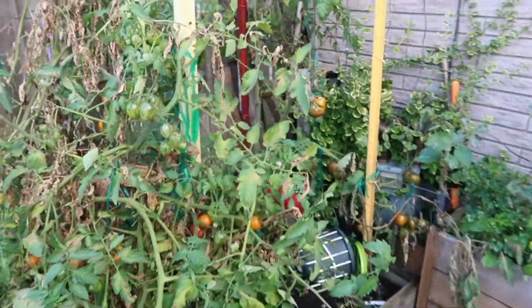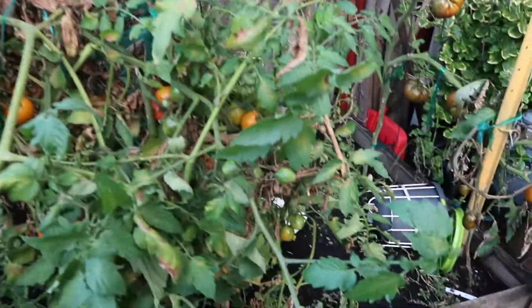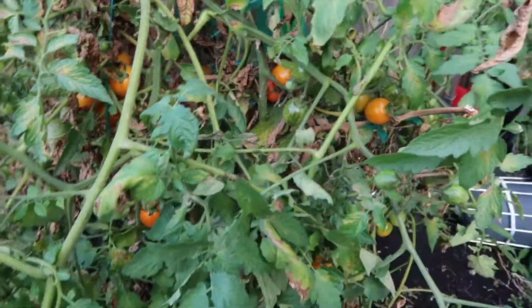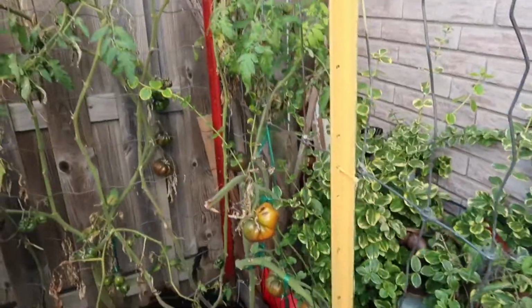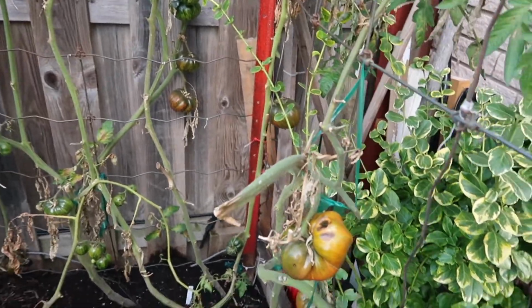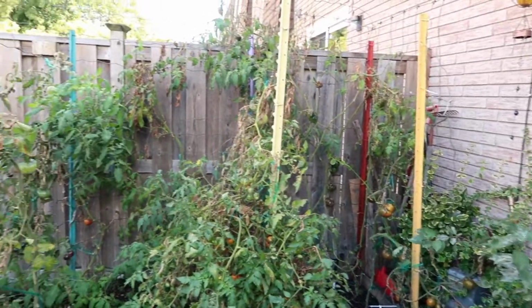This Sunrise Bumblebee plant that has been giving all season long is still going ham. It is still producing some little flowers here, and there is a lot of ripe fruit to be picked. These have been my favorite this season, and I will definitely be growing them again. They're actually so big I can barely fit them in my mouth. Let's keep going. So I'm seeing some damage from pests and the cold weather here, which is not a big deal because this is pretty much done. I'm just, like I said, getting the last of the tomatoes that are here.